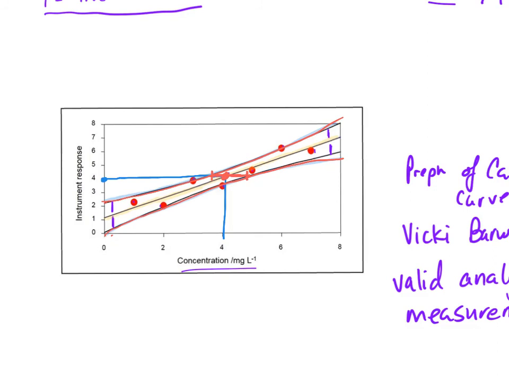If we look at maybe determining the concentration of something with a higher instrument response, higher signal, drop that down here, what we would see is that the error in x is actually much larger. So I'm trying to show these lines are shorter here in the middle and they're longer here towards the end of the calibration curve.